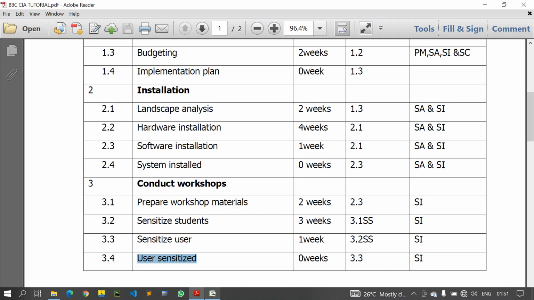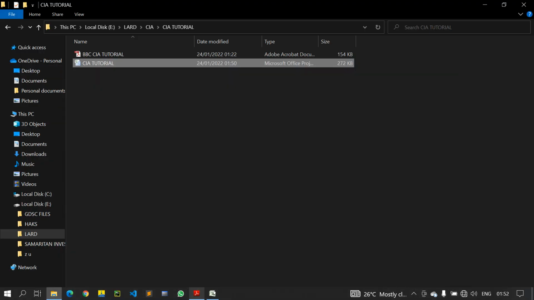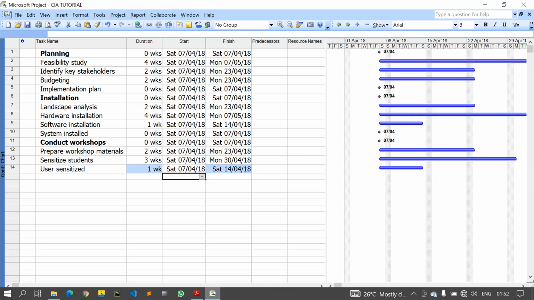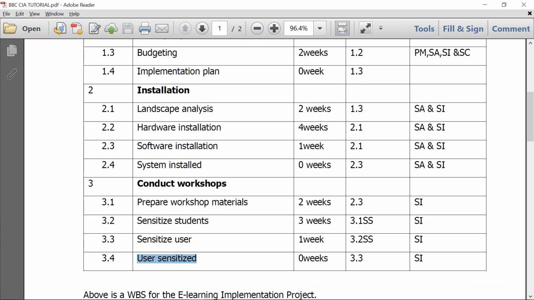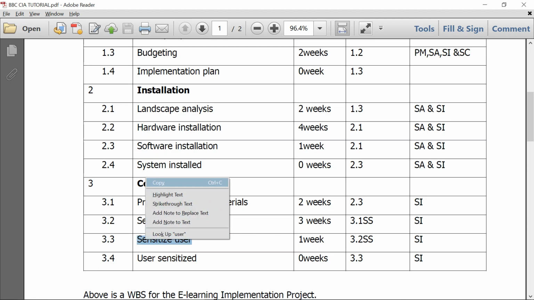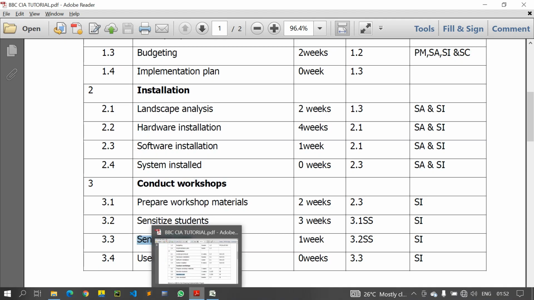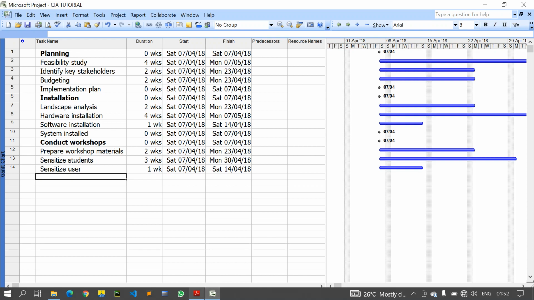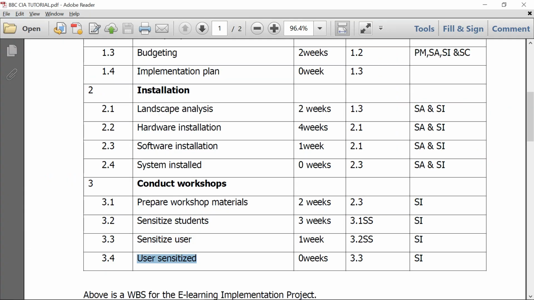Okay, so I think I forgot something. So there's sensitized students and sensitized user. Okay, I didn't copy. Sensitized user. And then the real last one is user sensitized.